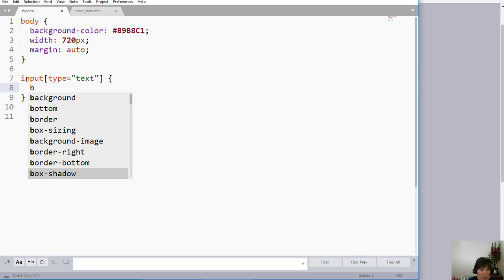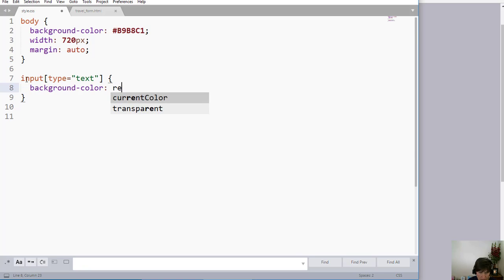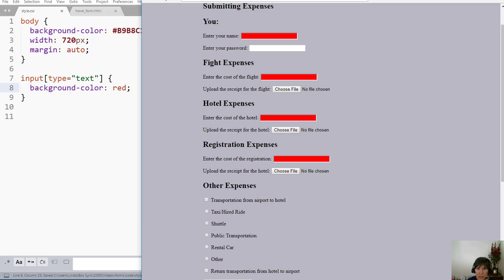Now I'm going to just use a background color that allows you to really see it. So this is not something that you would use in development, right? But this is what you would use in testing to identify where the element is. And here you see that background color showing up on those text input elements. Also notice this makes it very clear, not as easy to see before, that there's actually a border around each of those. Now notice how this one did not get exposed, and that's because its type is password.